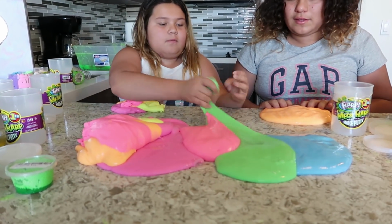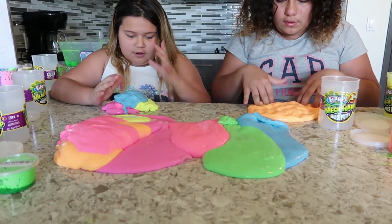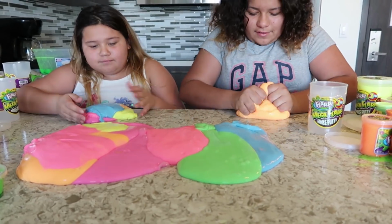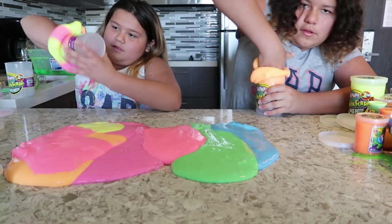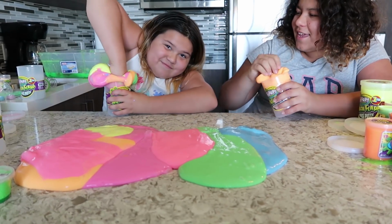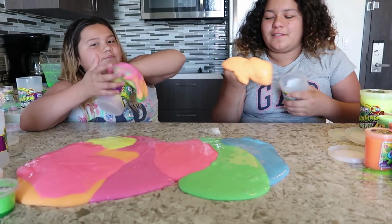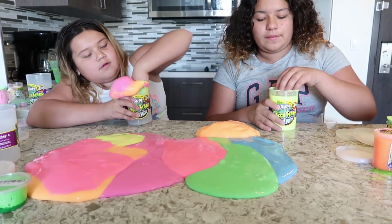And then I'm gonna fart it. Okay. So, there. Okay, a piece of every slime, put them in there. They're the same color. I know. I'm gonna flip every piece of slime. Oh my god, Izzy! That stinks! Mary, it actually smells pretty good because the slimes are scented. True. And the last one is this yellow one. This is my favorite. It smells so good.